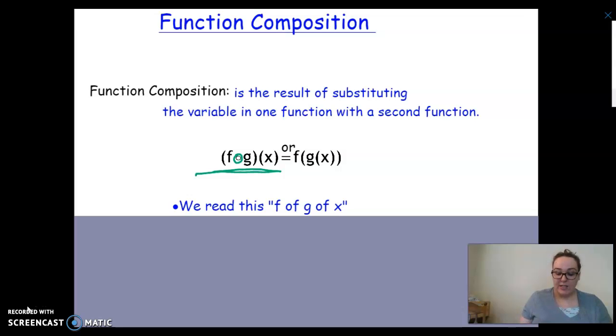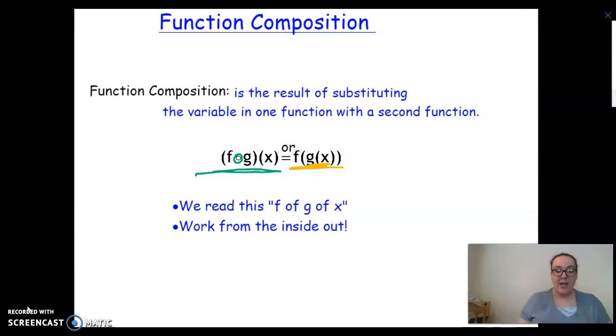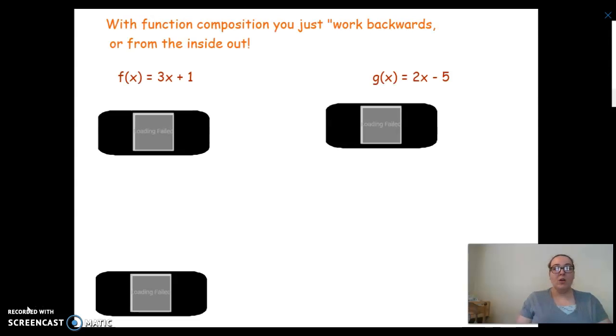Or it could look like it does here on the right, where it has g of x inside the f of x function. So that is still read as f of g of x. Okay? And here's the greatest part about these: you work from the inside out. So you start on the inside and you work your way out. So pause and write any of that you need to down, rewind and play. Okay, so again, working from the inside out. You don't have to write that orange up there down, but here are our two functions.